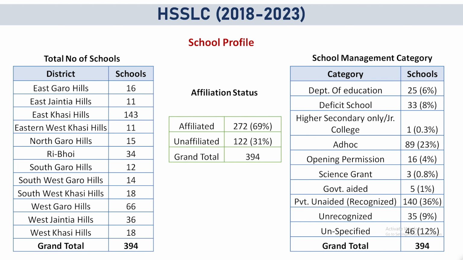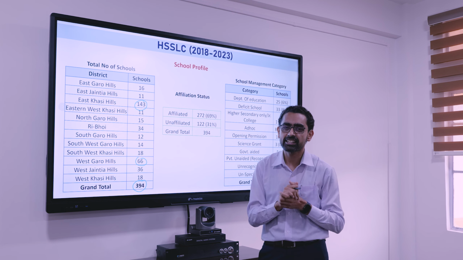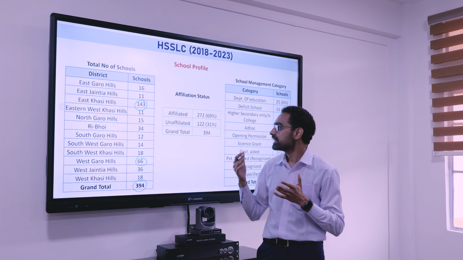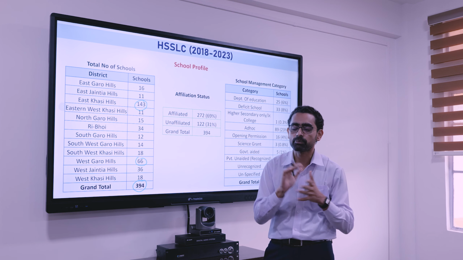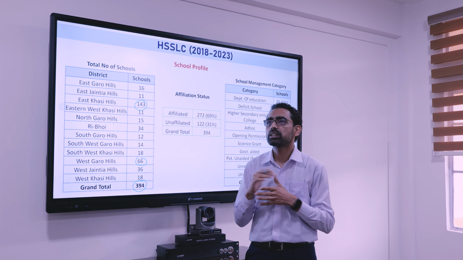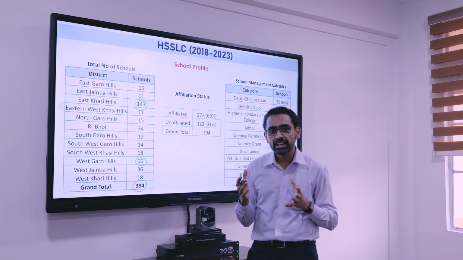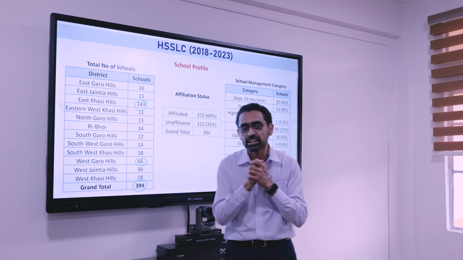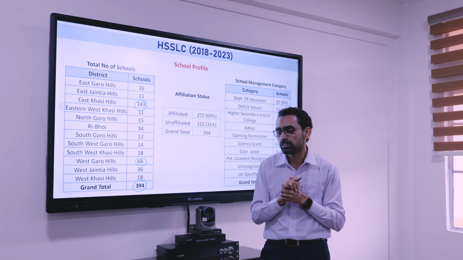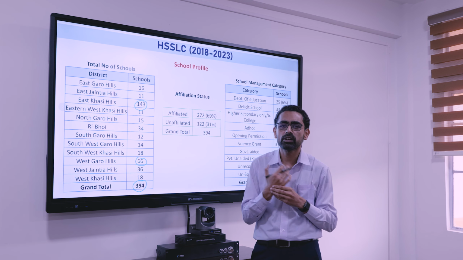Here I want to share that when we talk of dropout, we have a very high dropout at the SSLC and HSSLC levels, secondary and higher secondary. The reason is that the number of schools is relatively less than what we have in upper primary and primary. We are working on this, and this year several schools under Samagra have been upgraded from secondary to higher secondary, and from upper primary to secondary. We want and will be taking more aggressive steps because we need more schools.